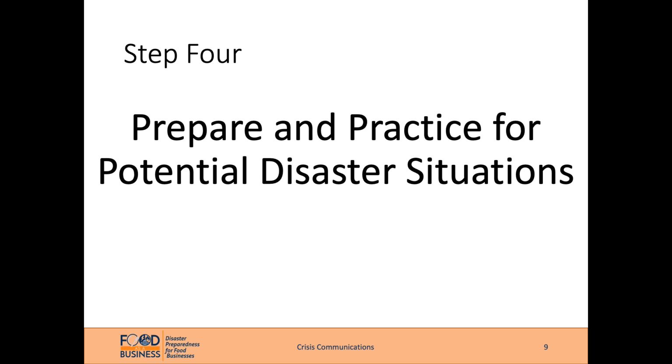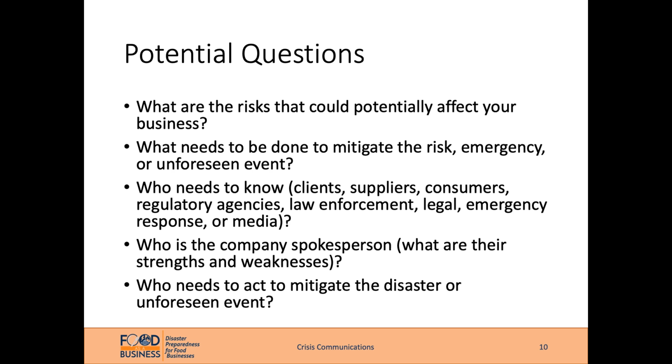Step 4 is to prepare and practice for that potential disaster situation. After you have assembled your team and you've established those processes and procedures, then you need to prepare the actual messages you are going to communicate and practice with your team multiple times and often so that you are prepared to jump into action. When it's time to prepare your crisis communication plan, there are several questions that you need to answer or consider addressing in your plan.